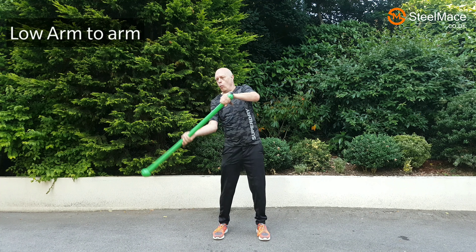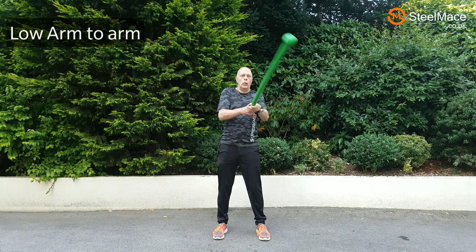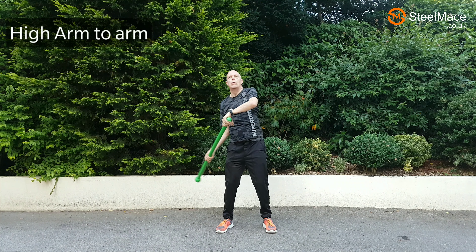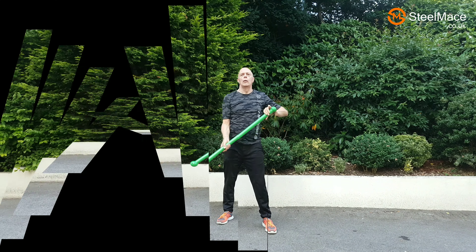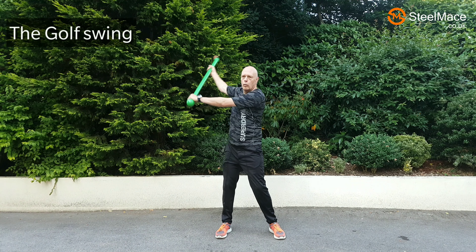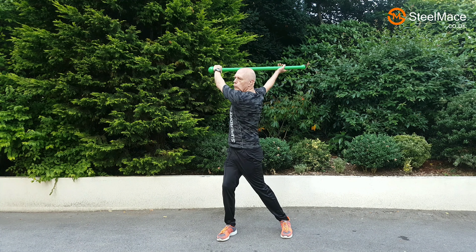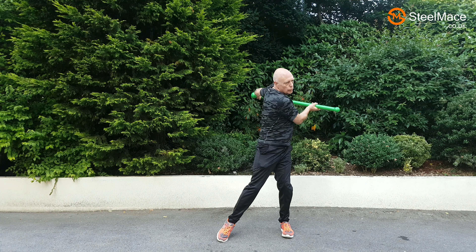Next exercise affecting the anterior kinetic chain, just fairly mildly — we have the more severe exercises later. Then we go one step further and bring it right up high in the air. When the fascia stretch, they become loaded and we get a greater force transmission. So what we're doing here is warming up and stretching the fascia first, and then moving in the correct sequence from the feet.